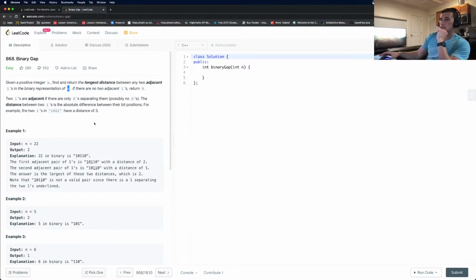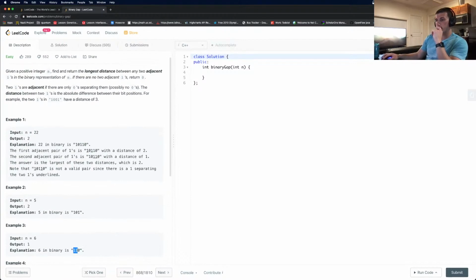Yes, correct. So we have this one and this one, and we say the distance is 2 or distance 1, output 2. 101 and 6, output 1. So if there are two together, we still count it as 1. This makes sense.